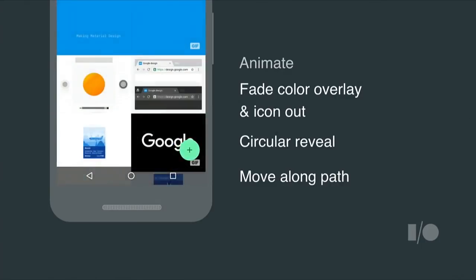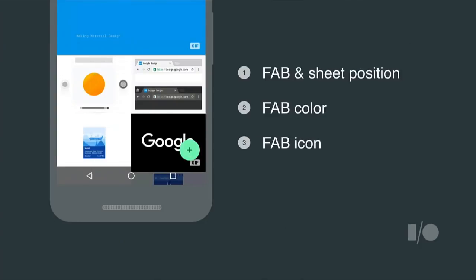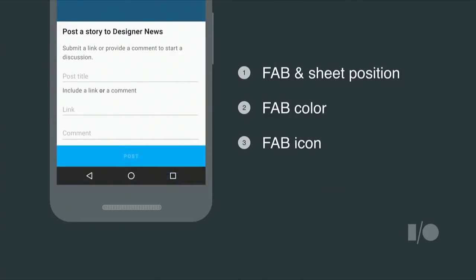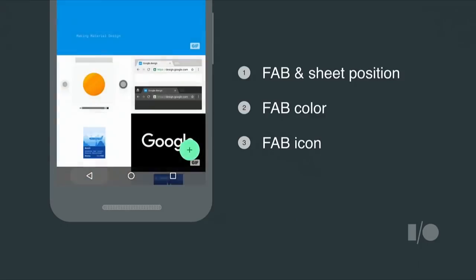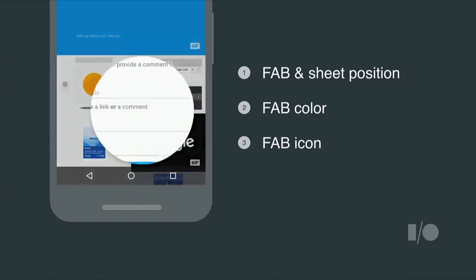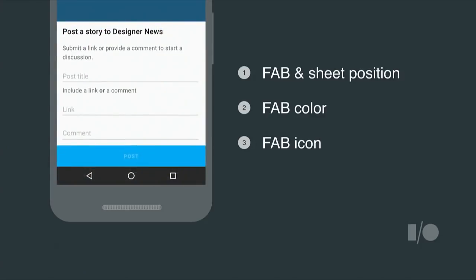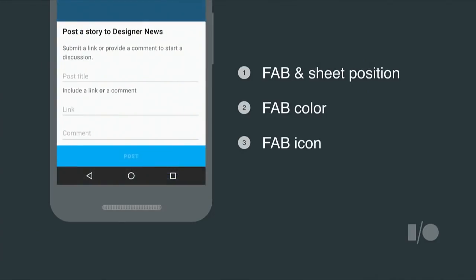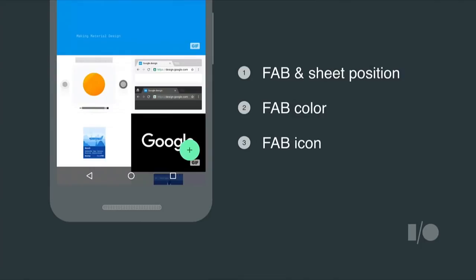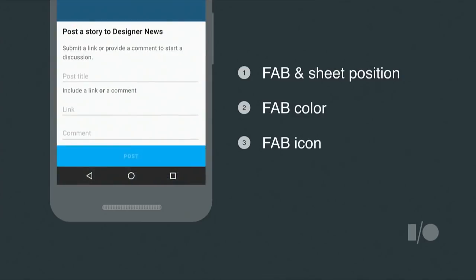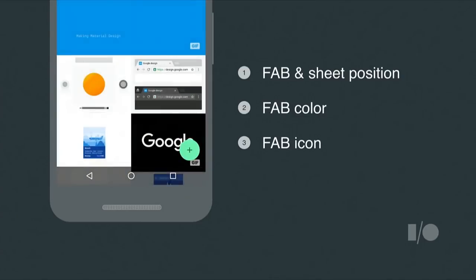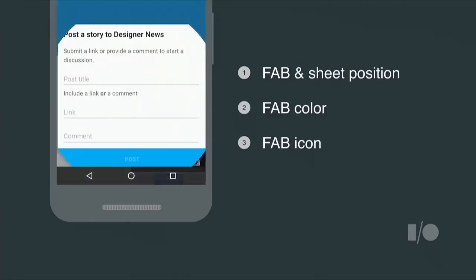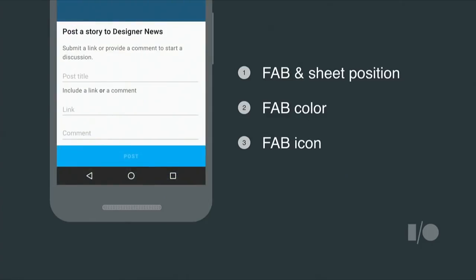So do you want to see how we build this? Oh yeah, before we do, let's think about what information we need to build it. So in order to build this transition, we need to know the positions, like where the fab was to where the dialog is. We need to know the color it's going to and the icon, because as we've talked about, we keep on hammering on about, it all happens in the destination window, so the sheet doesn't know anything about the fab, right? So how do we get all this information?